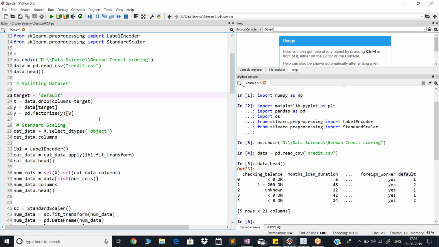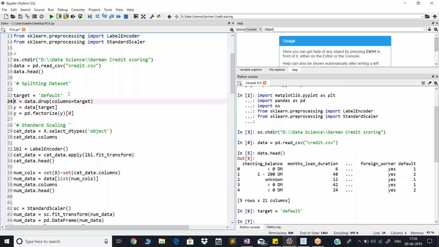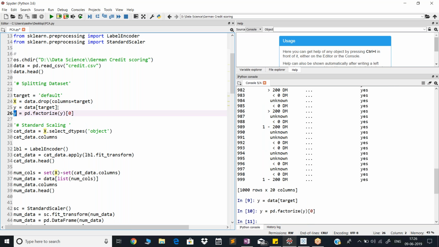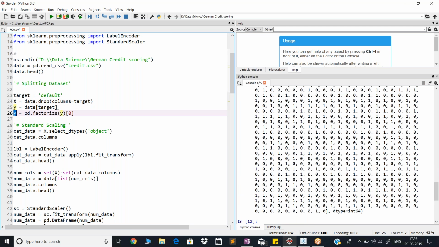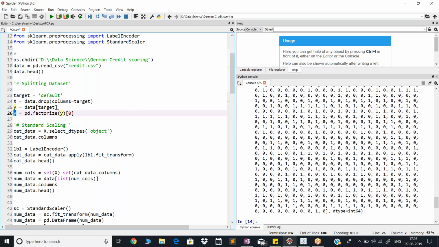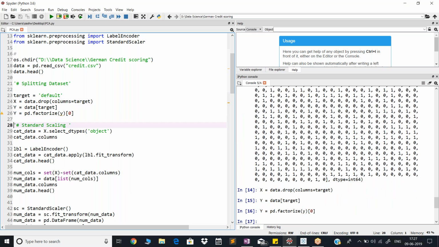So what I will do, guys, is first split the predictors and targets separately. So we're saying, hey, the target is nothing but the default column. So drop only that column, which will become my X, all the predictors. So you can see 1000 rows of 20 columns. Whereas the Y will be a single column, which is only the default. So 0 means probably did not default. 1 means yes, the customer did default. So capital X is 20 predictors, while this small y is basically your target. I'll call it capital Y itself. Capital X is predictor, capital Y is target.